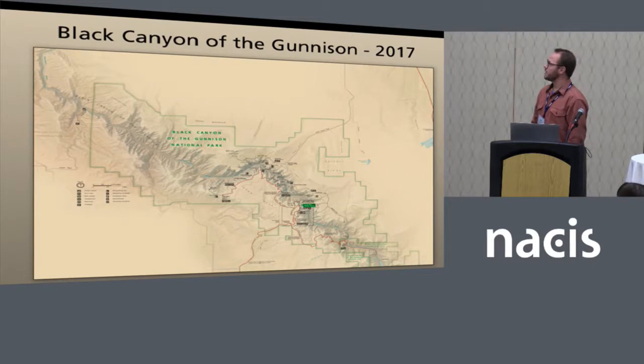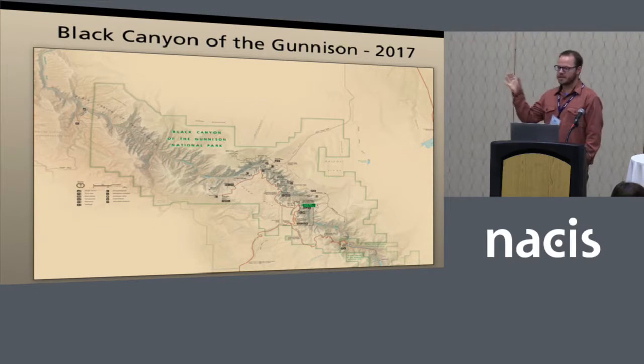Fast-forwarding to the map I conceptually designed: in recent years we've started moving into more natural colors in our maps and relief. Visiting the area, you really get a sense of the place, and my intent was to draw readers into the landscape through the colors and tones. I used NAEP imagery and National Land Cover Data to reflect natural environments. It still has the same park service features and identity — pictographs, a green call-out box for the visitor center, standard symbology — and instead of a green fill area, we use a subtle vignette for the boundary.